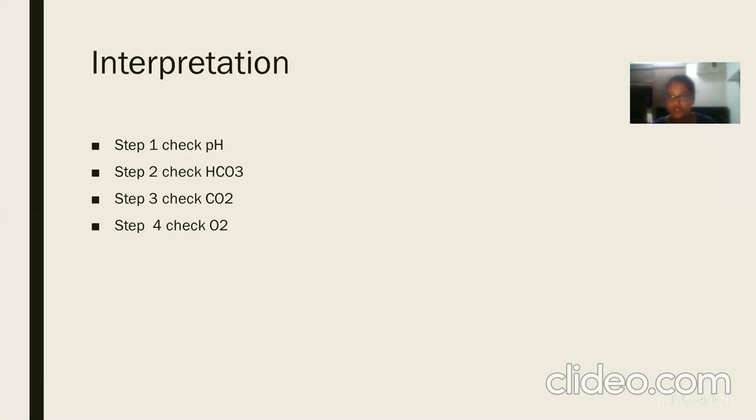Now step 4 is looking at oxygen. Why are we looking at oxygen? Of course, you need to know whether this person has a respiratory problem. You look at the metabolic acidosis, alkalosis, I interpreted that. But in a clinical scenario, you also have to make sure whether this person has hypoxia or no hypoxia. Do we need oxygen in the scenario? That comes in by seeing your oxygen. So you need to look at your oxygen to see if it's in the normal range or not. Okay. Now let's go back to the case and apply our rules.